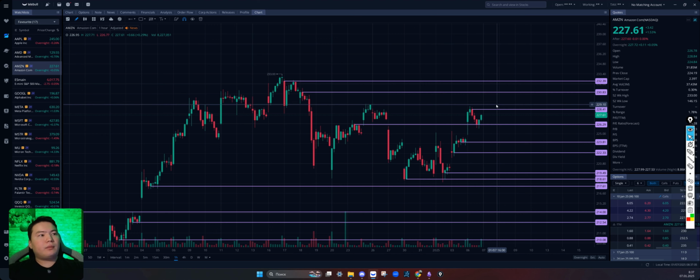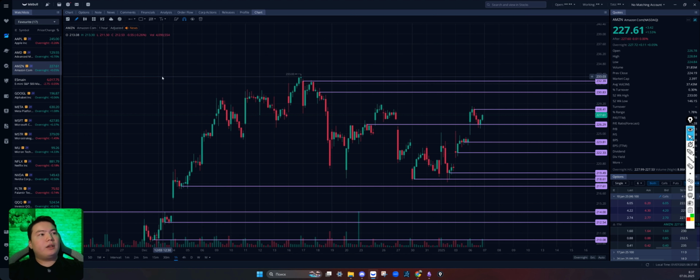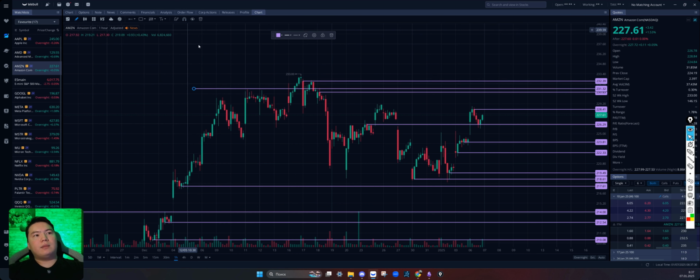That's really useful. So first things first, when you start to draw, just make sure that you have this magnet mode on. Let's say I will be drawing this horizontal line and I'm switching off this magnet mode.